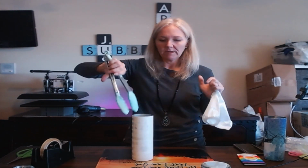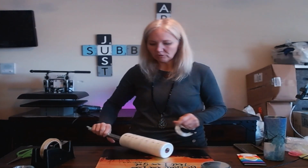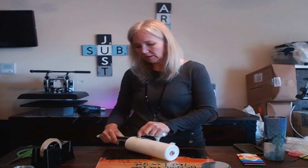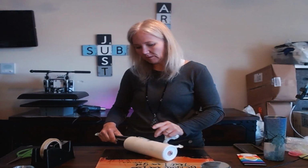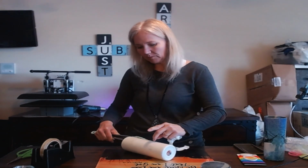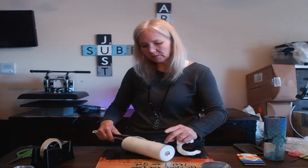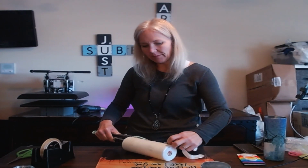It peels off. Now I'm going to let this cool before I peel the actual design off, but the tape can get hard to pull, so I'm just going to run my finger so I have something to pull once it cools a little. So it'll make it easier to pull that tape off. Because when the tape cools too, it gets harder to pull off the paper. So we'll just let that cool. We'll be back in a few minutes once it's cool to pull it off and show you the finished design.